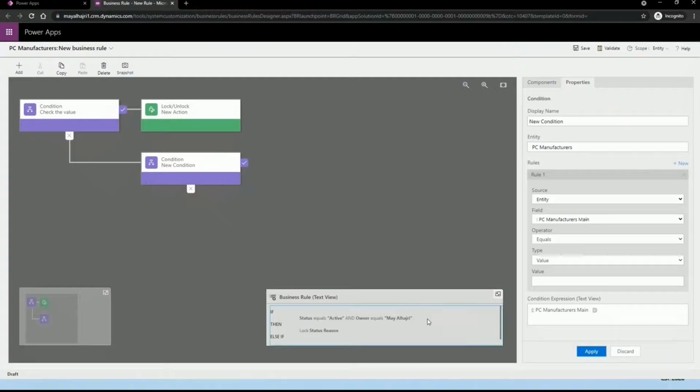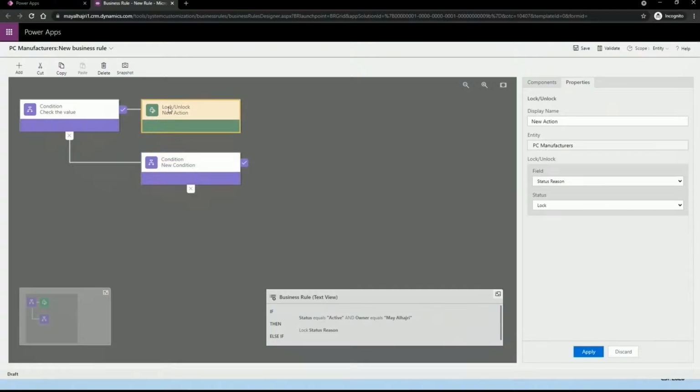So if this one is true, the first condition, this action will happen directly. Then we will do this one, else if another condition, do another one. For example, if the user is mail Hadri and the status is active, do this action. But I would like to do something else, so let me copy it. I would like to use the same action, so I don't want to do it from scratch. You can copy and paste, as simple as that.